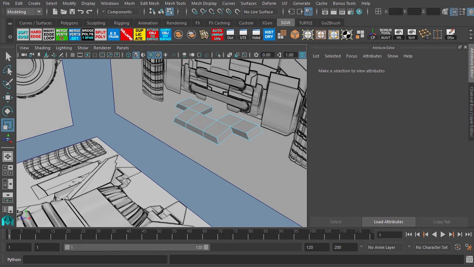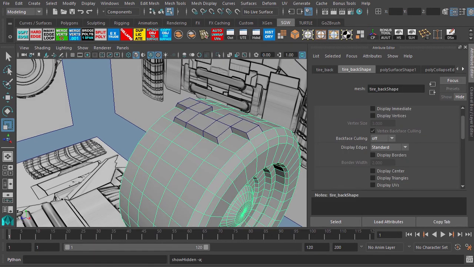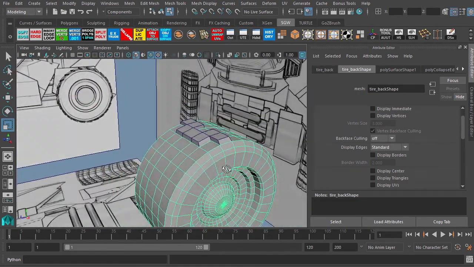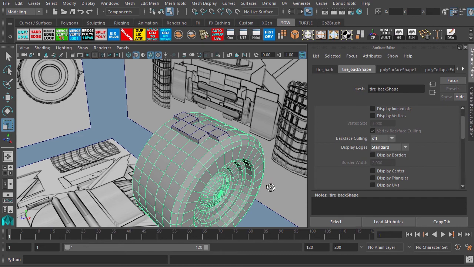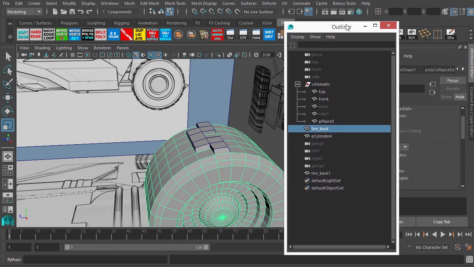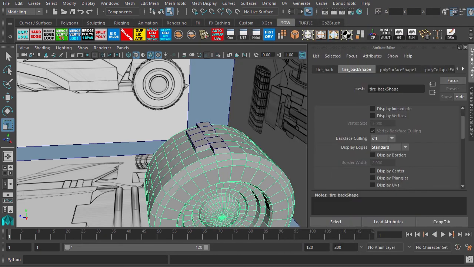I'm going to go ahead and unhide my tire. Now my controls for hiding and unhiding are going to be completely different than yours. I've set my shortcut up so Control H is hide, Shift H is bring it back. And by the way, I keep my outliner to the side because otherwise, if I try to do this and teach, it makes it very difficult. So my outliner and my hypershade are off to the side. I have a 2-screen system.